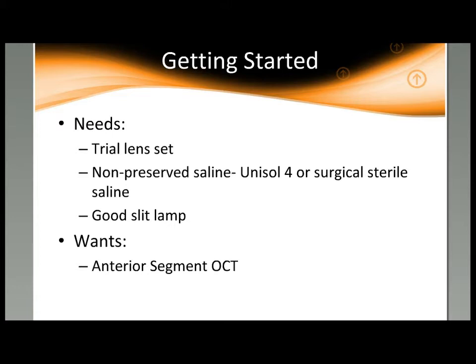So next, you'll need a healthy supply of sterile saline. Especially in the beginning, you'll burn through a lot of saline while you, your staff, or the patients are inserting and reinserting lenses. When the patient leaves your office, they'll use sterile, non-preserved nebulizer saline. Now, this is off-label use, but it really is the best solution for filling sclerals.